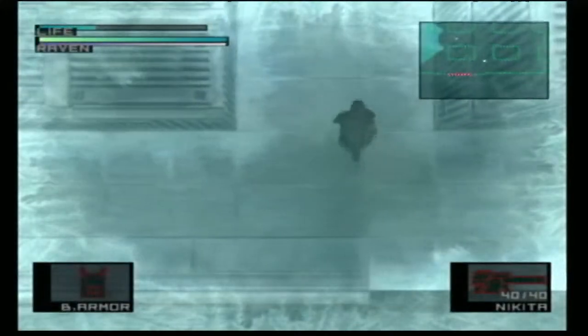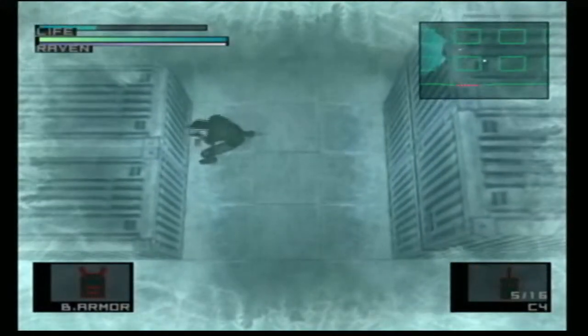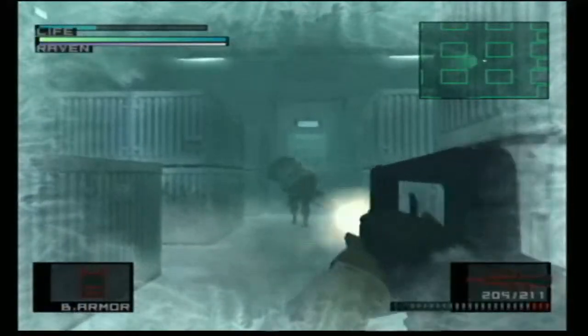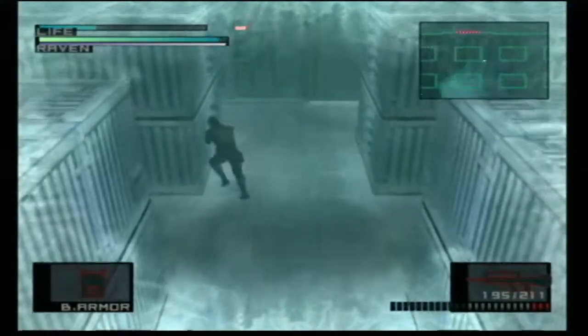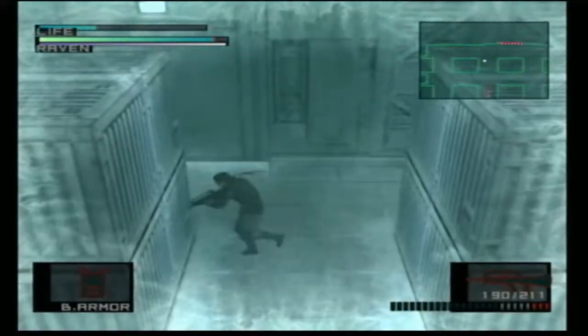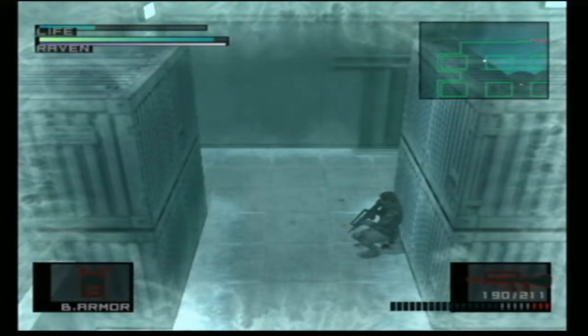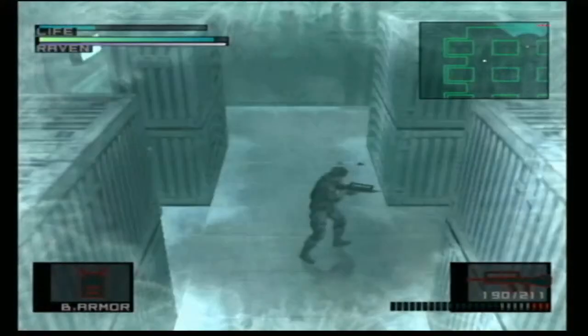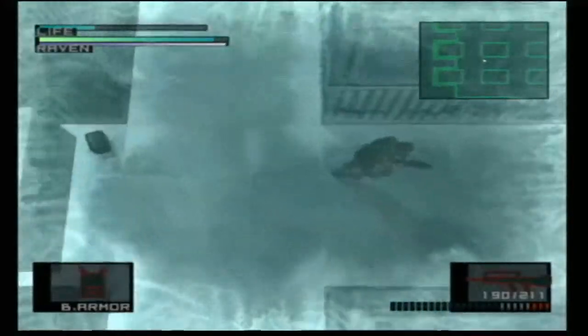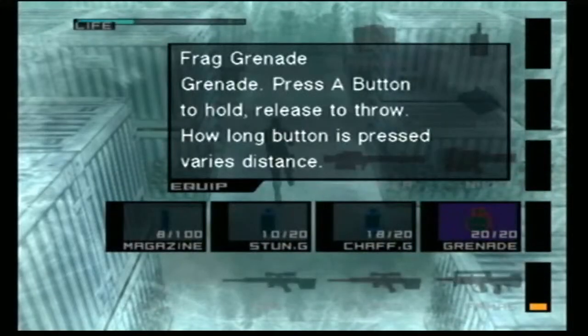So I'm gonna equip my body armor, and there's a lot of ways to hurt Raven. You can lay traps against him, but you don't want to get too close to him. You want to try to sneak up on him. I guess you can lay some claymores against him too.